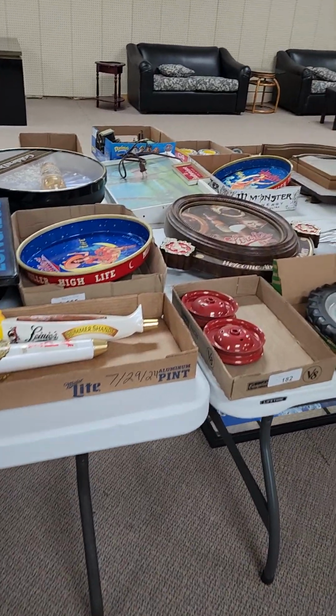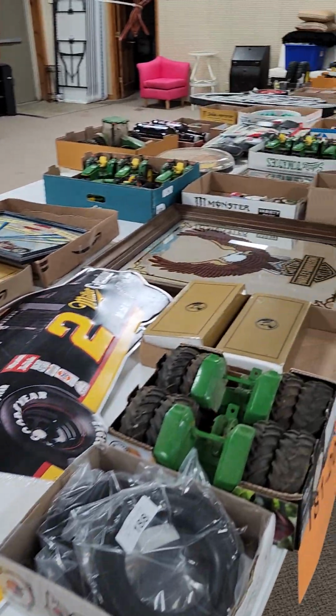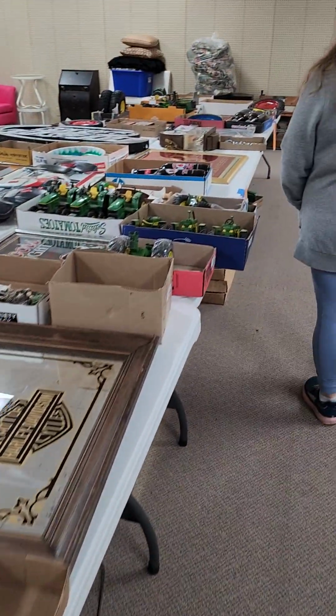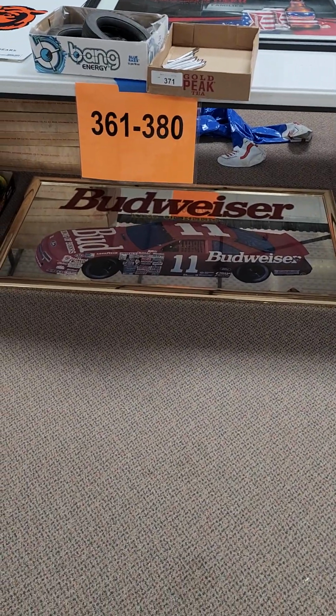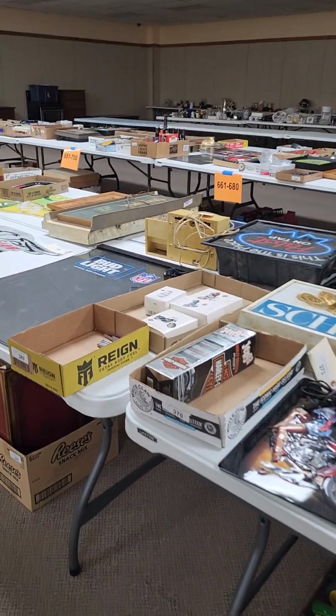But they do really good pictures of coins. Yeah, so the coins are all close up. Once you've seen one coin, you've seen them all. Sure. There's a big Budweiser. So when's all that stuff selling that's over there that we can't show in the video? I don't know. I don't think it's been cataloged yet.